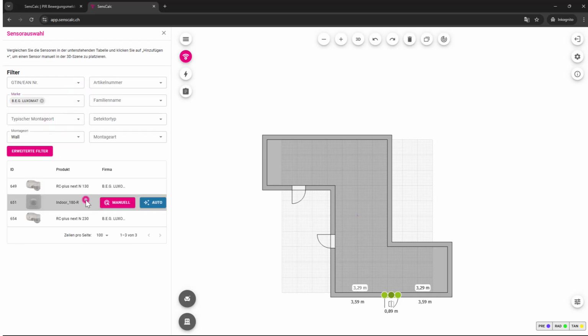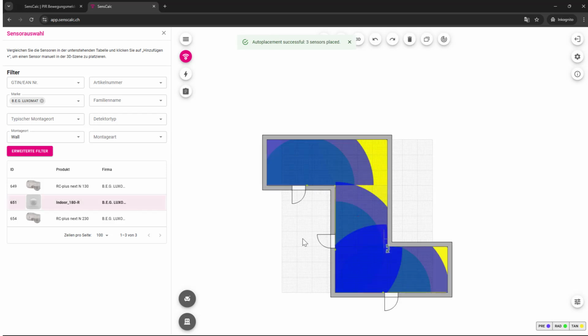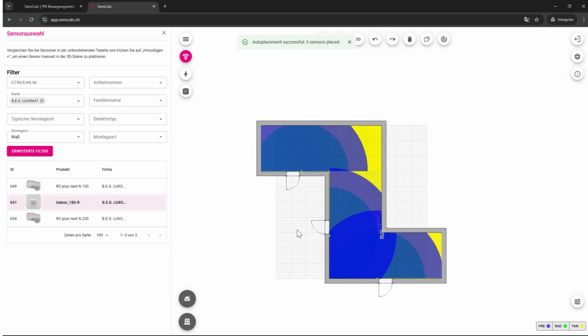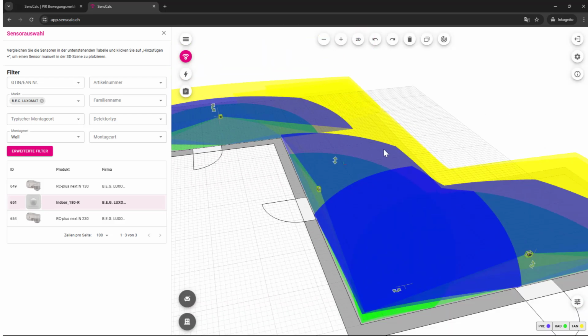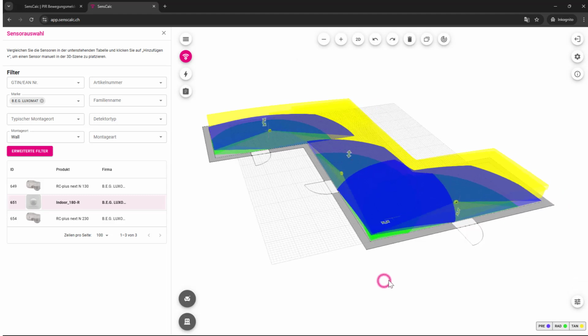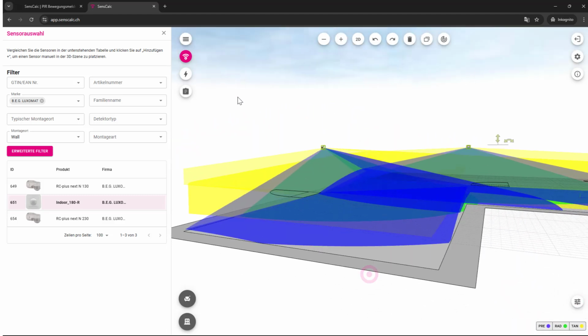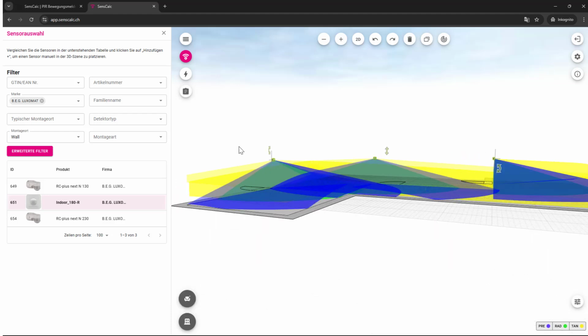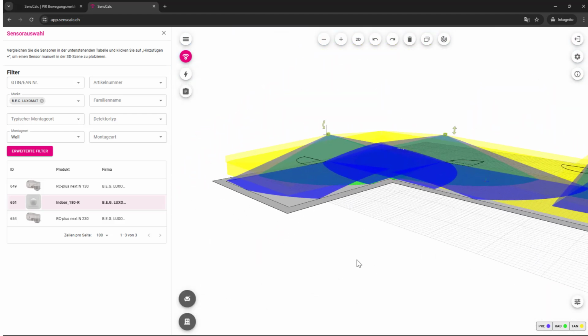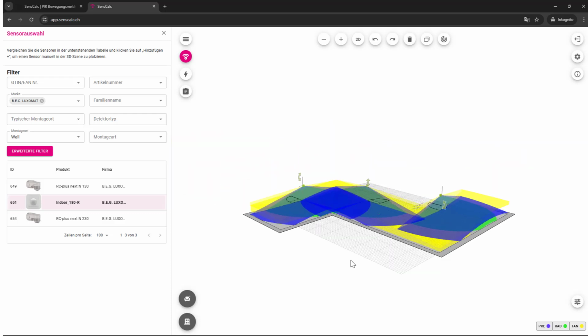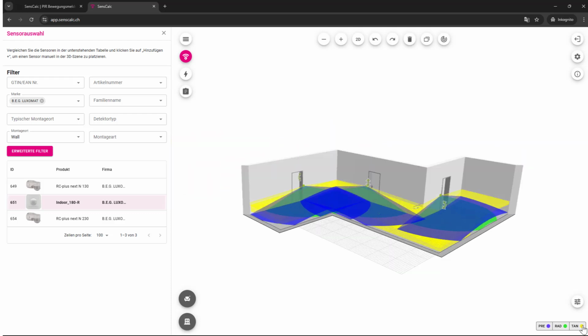Select sensor ID 651 and place it automatically. Switch to 3D to check the coverage and wall mounting. Toggle detection ranges here as well.